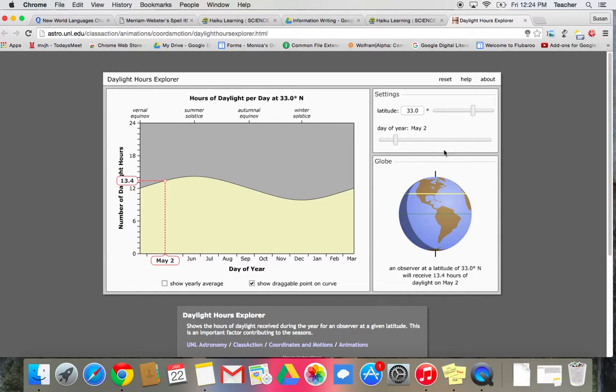Oh, and notice when you look at the globe, the yellow line shows us the latitude, and we know that is 33 degrees north. We need to get it 33 degrees south. A little trick to get it south, you put a negative sign in front of the 33. And when you hit enter, it will push the latitude down south. So you might make a little note of that. That will make a huge difference when you're collecting data.